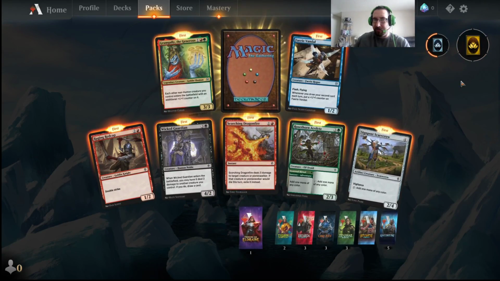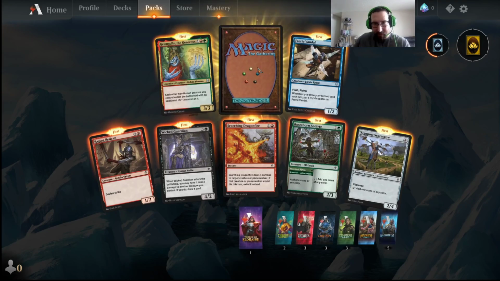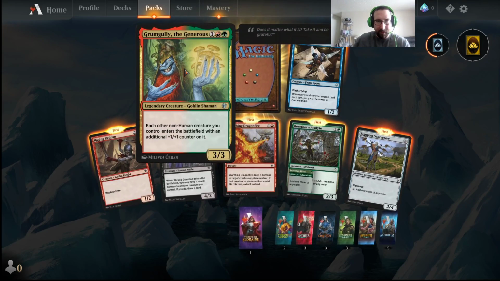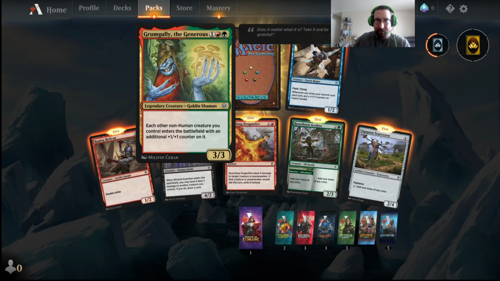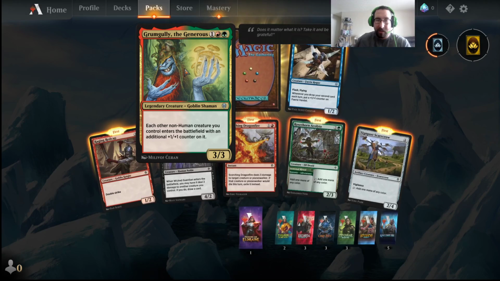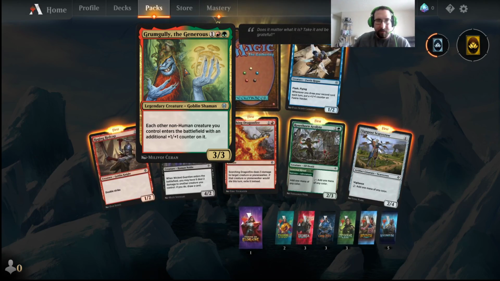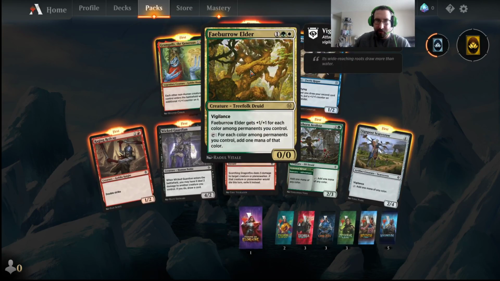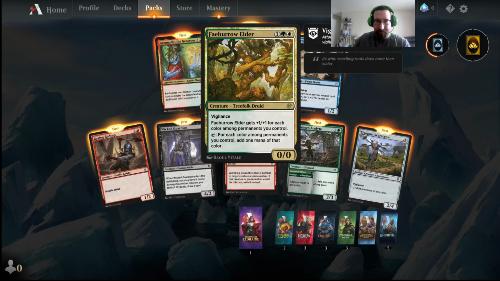Yeah, it just adds those on as a bonus. Vigilance. Legendary creature. Each other non-human creature you control enters the battlefield with an additional 1/1 counter on it. That's pretty good for a 1/1 counter. It is very cheap cost too, so not hard to get out.